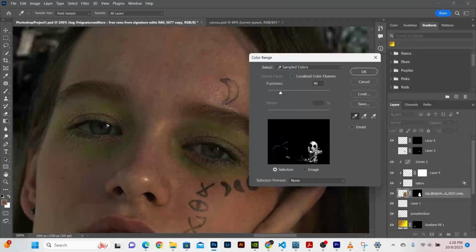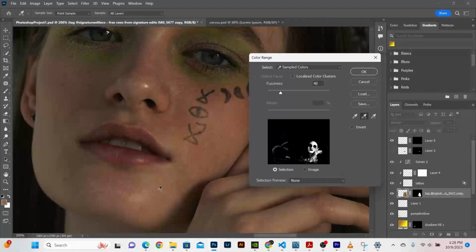I'm seeing this white area that kind of shows what is selected, and I can add or subtract. So I notice it's not giving all of the cheek here in the highlights. But I can click in here too if I want. Now we're getting a little too much. I'm going to tell it no, take away from this stuff. You can combine this with other selections too. What I tend to do is get the basics of what I need here without selecting too much of the background. And then I can go in and use other tools to alter that selection once it's out here.